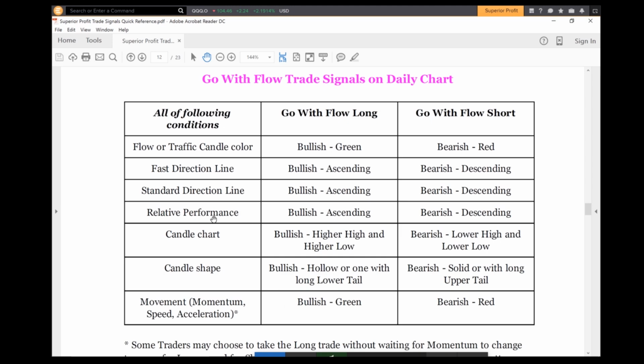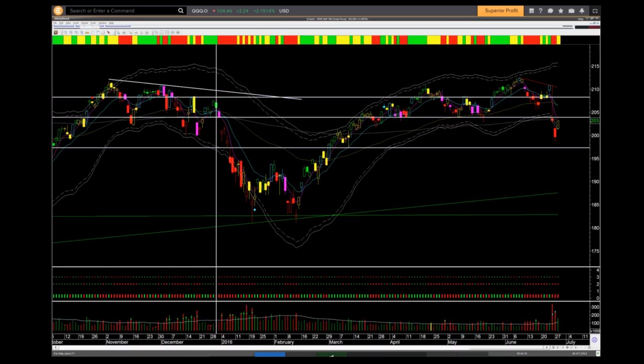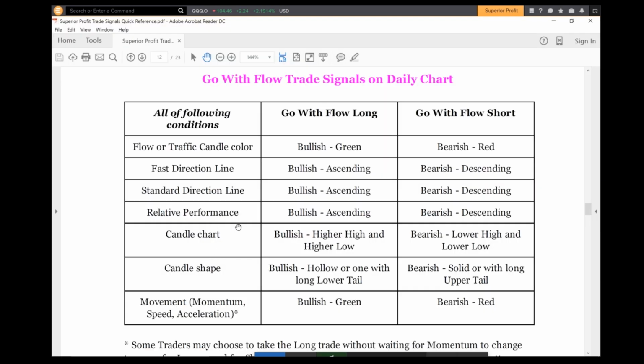Because we are looking at the S&P 500, which is the same as the broad market setup for my chart, relative performance is not showing. Otherwise, there will be another line on this chart, relative performance. Because it is SPY, that criteria is not useful, because for me the broad market is also SPY. Relative performance of SPY related to SPY will be the same. So we don't need that criteria for this particular chart. Otherwise, we will require it to be descending, but in this case it is not required because we are looking at SPY itself.